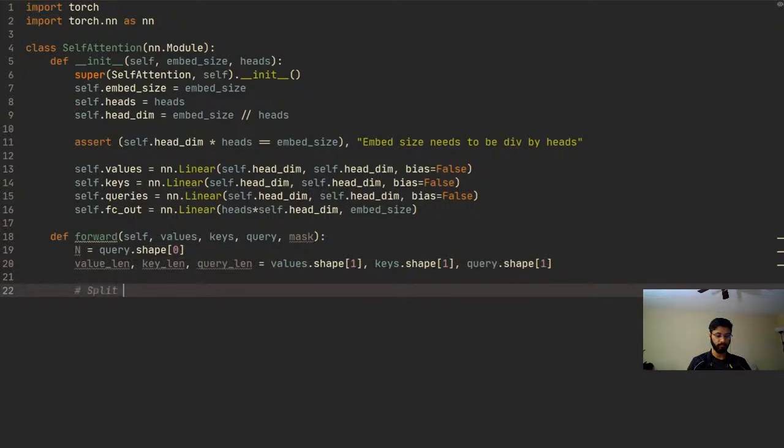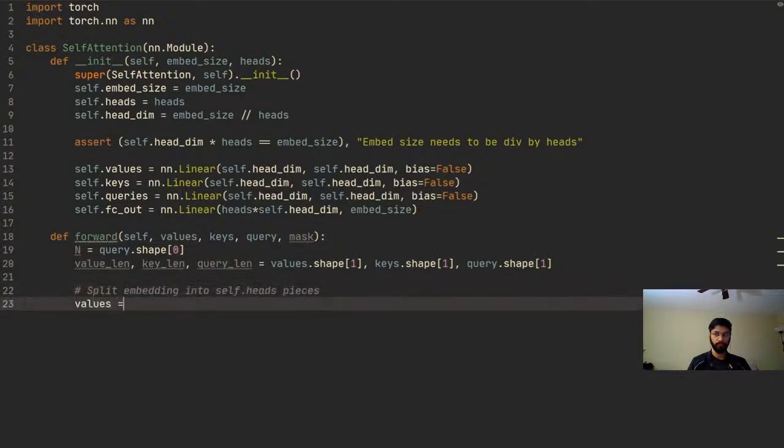So what we want to do now is split the embedding into self.heads pieces. So we're going to do values is values.reshape, and then we have n, value length, self.heads, self.head_dim. So these two right here is where we're splitting it.